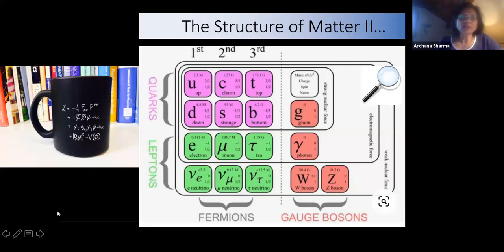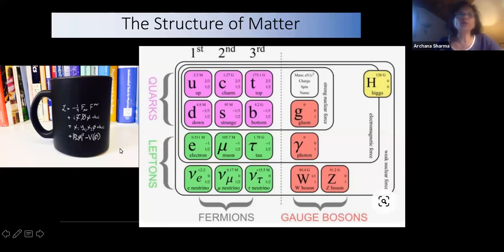So yes, there is this on the left, a fundamental equation that actually explains the whole universe. It tells us about the four forces and about all the particles that should exist in nature. And these kind of theories have been put together as we have moved on in our understanding. So the world is made of quarks and leptons, as you see on the page. And you see on the corner on this side, there are carriers of these forces that we spoke about. So the bosons are carriers of these forces. So the W and the Z boson, they carry the weak nuclear force. The photon carries the electromagnetic force, as you know already.